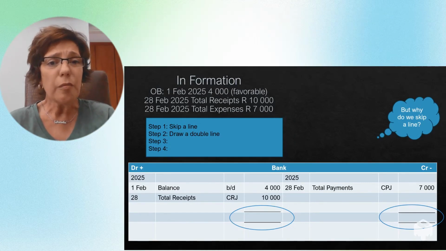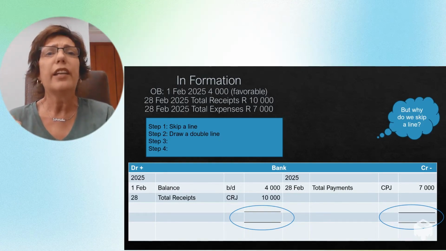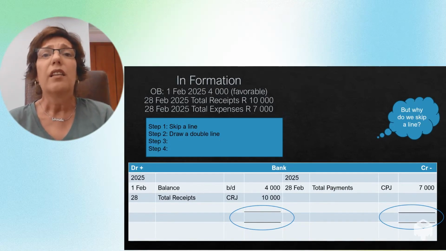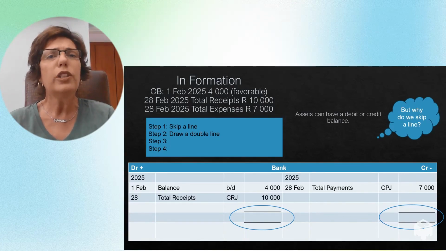So you can see here on my screen, I've skipped a line. Why? It's because you can have multiple entries and then you must make sure you have enough space to enter. Then you can also see that I've drawn my blocks or my lines. Please make sure you use a ruler when you do so and always work as neat as possible.